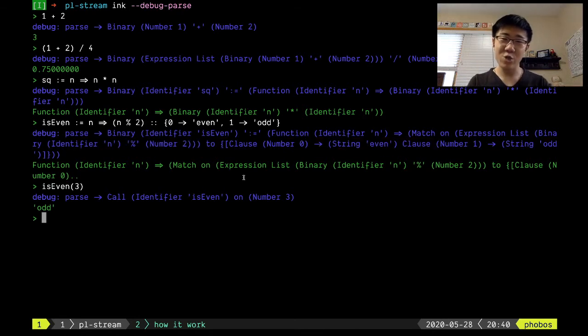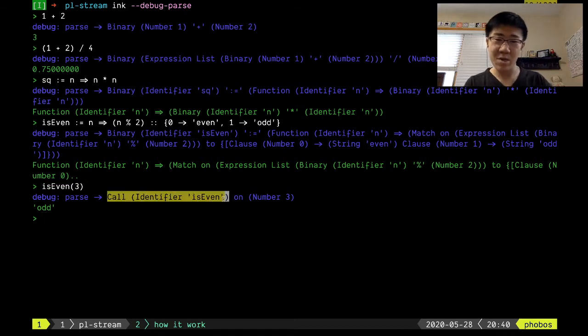So now there's a lot more structure. Now it's not just 0 and then arrow and then a quote and then even and then a quote and a comma. We have the full structure of the program parsed out, and that's what the parser does. And that's another little bit of Go function that runs in the interpreter. Okay, so now once we have this structure, there's another one which is a function call. In this one, this is just parsed as a function call of the identifier is even, which is a variable, and it takes a single argument, which is the number 3.